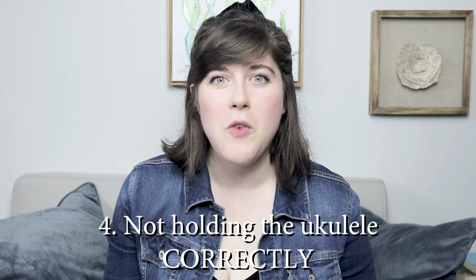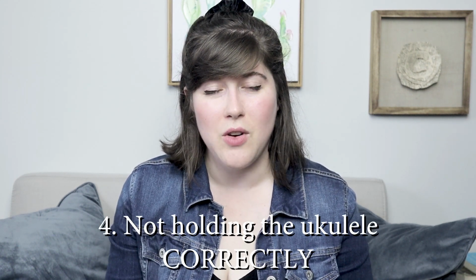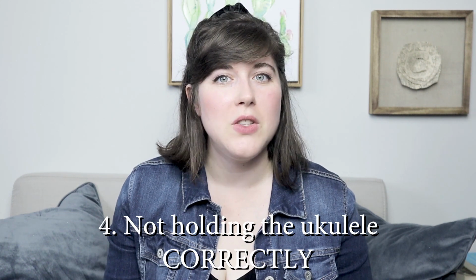Number 4, the fourth biggest mistake I see people making is not holding the ukulele the correct way. Now, there are different ways you can hold it, and different people have different recommendations, but what I'm talking about specifically is people will take the ukulele and, rather than having the fretboard facing the camera like it is right now, they will turn it like this so that they can see their hands and where they're placing them on the fretboard. Yeah, I can make the same sound, but it's a little awkward.